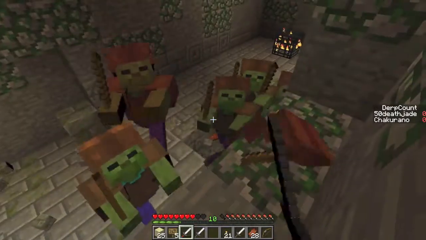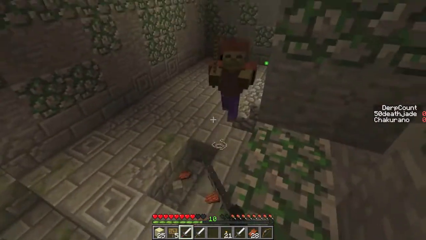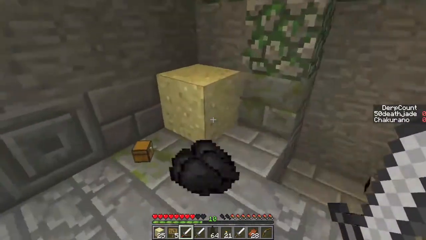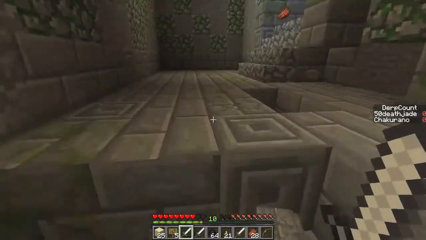Yeah, I just saved your life, though. Go get the spawner. Dibs on the Archangel Smite or whatever. What is it? I don't know. Oh, it's a better sword. Fine, you can have it.